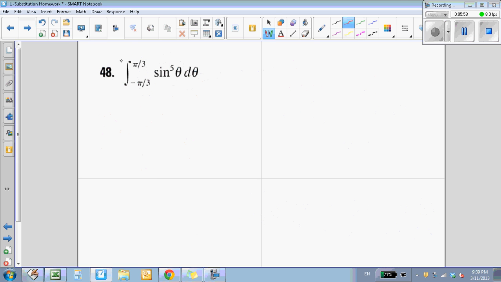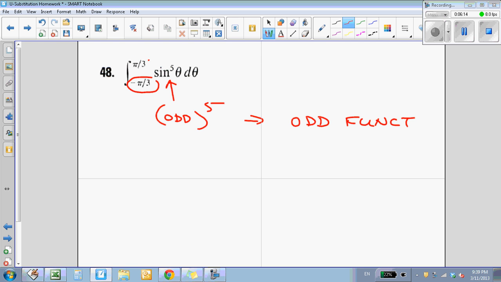So basically, you have an odd function that is raised to an odd degree, so the whole thing is another odd function. And you're integrating from negative pi over 3 to positive pi over 3, so both numbers are the same, and one is positive, one is negative. So that's it. You could say since sine of theta to the 5th power is odd, and the limits of integration are the same, so that's it.